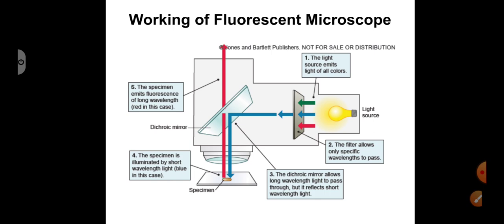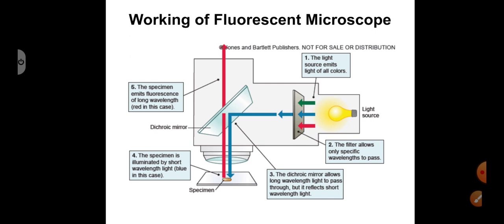You really don't need to know, but for those who are interested in how it functions, you can know it. The light source is the lamp which is giving the UV light. Then you see the blue light, which is a UV light. Take this blue light as UV light. It is falling onto the specimen. The specimen is stained with the fluorescent dye. So it absorbs this short wavelength UV light and emits a longer wavelength visible light, which is this red arrow, which is going up, and you can see the fluorescent or luminous image of the object.